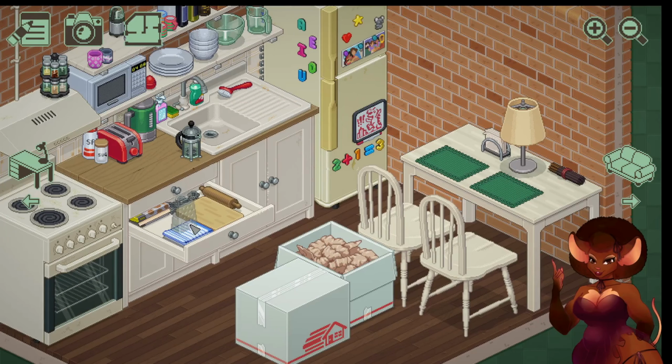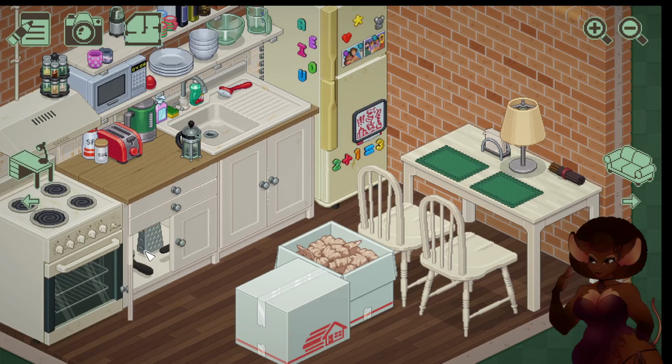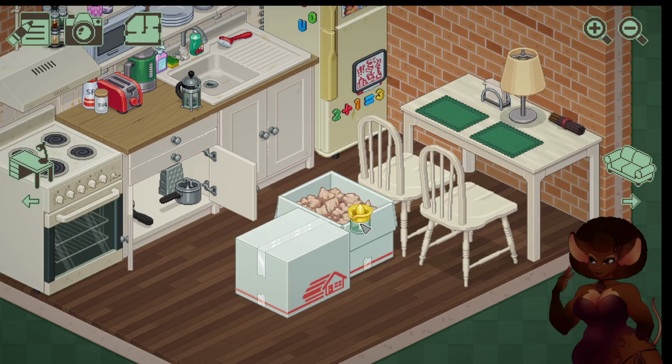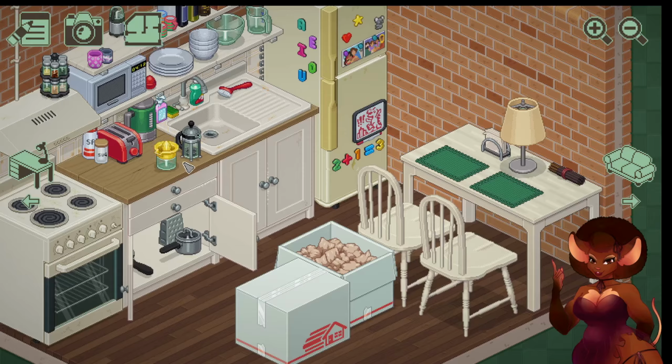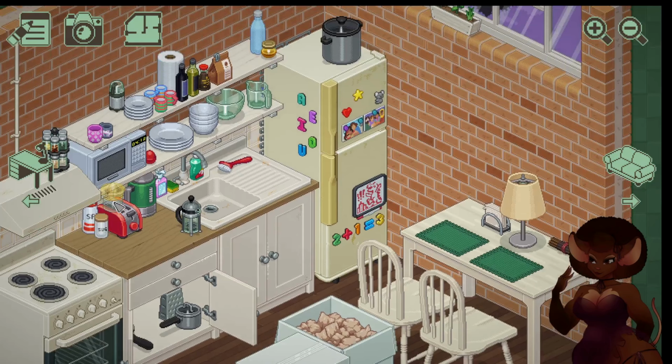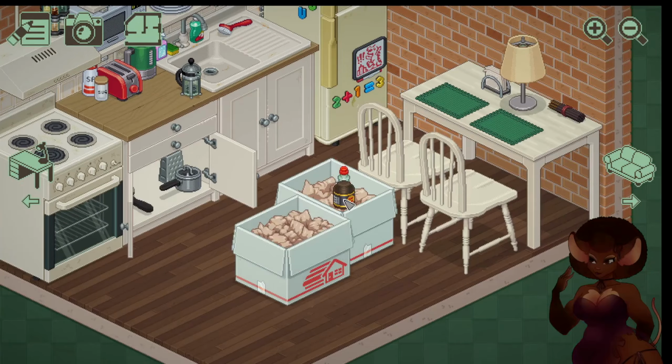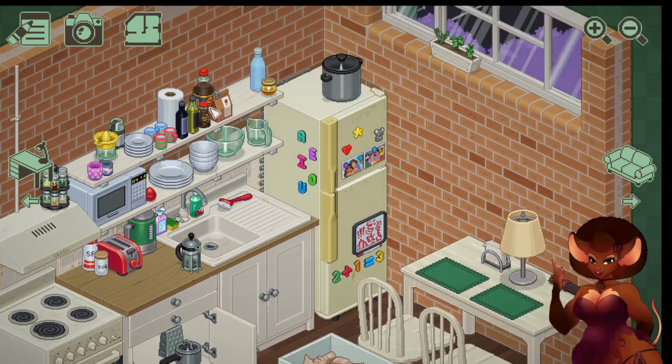Alright, we have a grater. Yes, we could do that. Oh, isn't that just one of those things that you stick the oranges on to squeeze the juice out of it? Yeah, I think that's exactly what it is. We're gonna put this up here. I think this is more... Is this maple syrup? I don't know, because I keep thinking soy sauce, but the soy sauce is right here, I think.